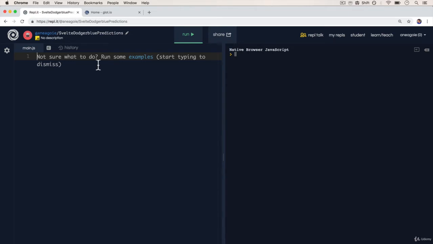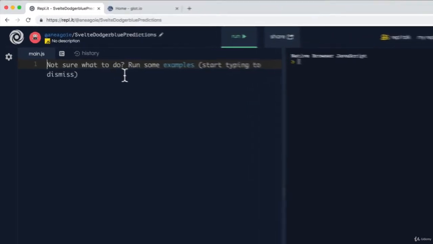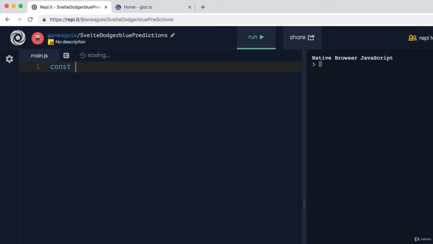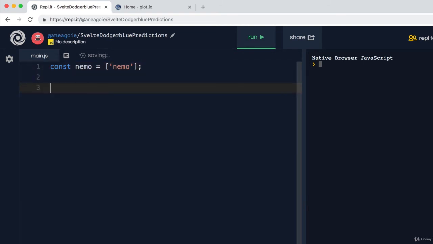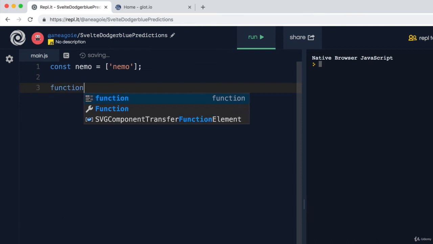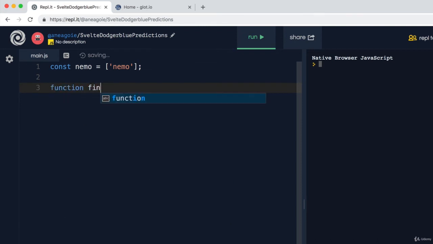But how can I demonstrate this idea of code? Let's do something fun here. Using JavaScript, I'm going to say const nemo. We have an array that contains the string 'nemo'. And we want to create a function here that is called findNemo. And this function is going to receive an array.